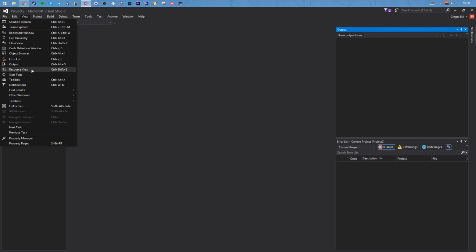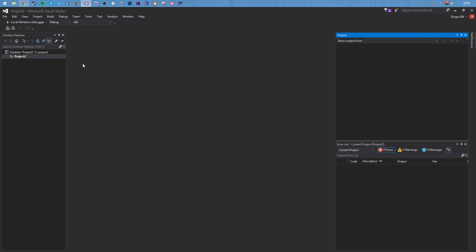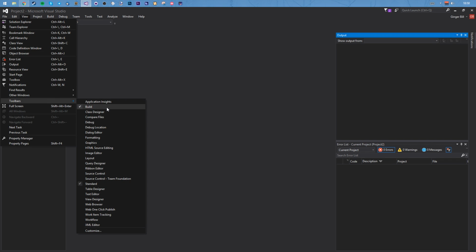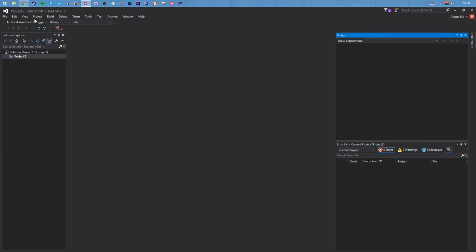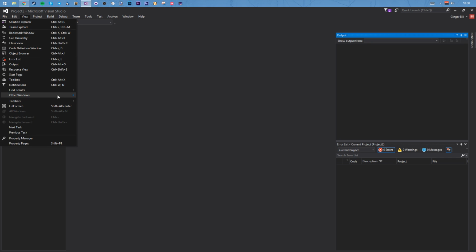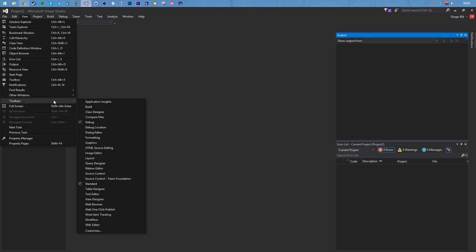There are many other things here. Like there are more toolbars that you could have. There could be a build toolbar. I don't really want that. But you can just look through here, and there are loads of toolbars. There are ones for debugging. I can get rid of the debugging toolbar for now.